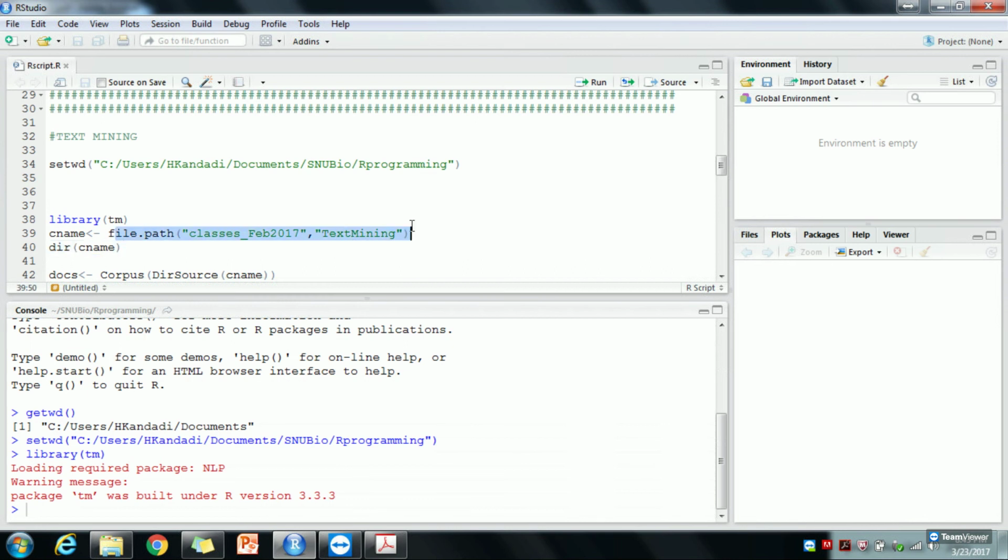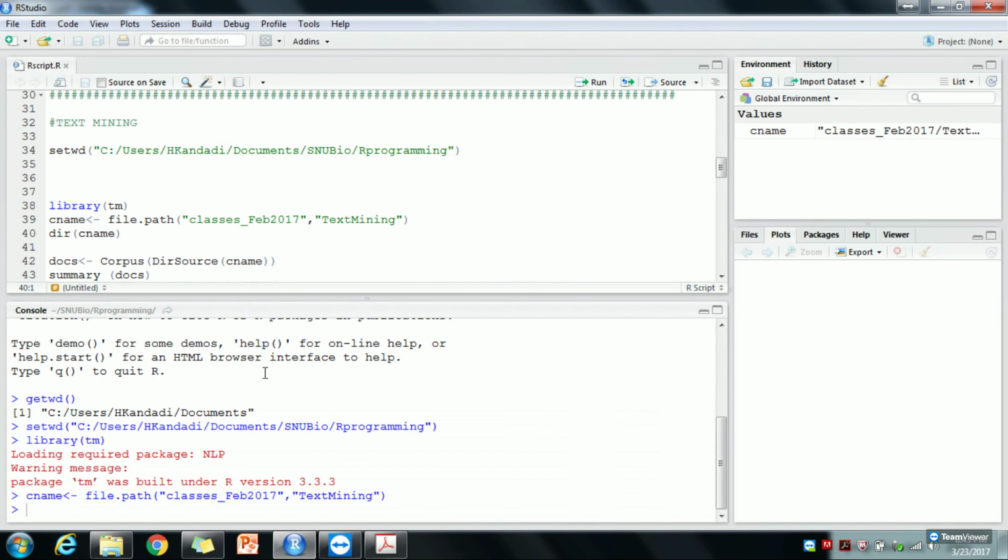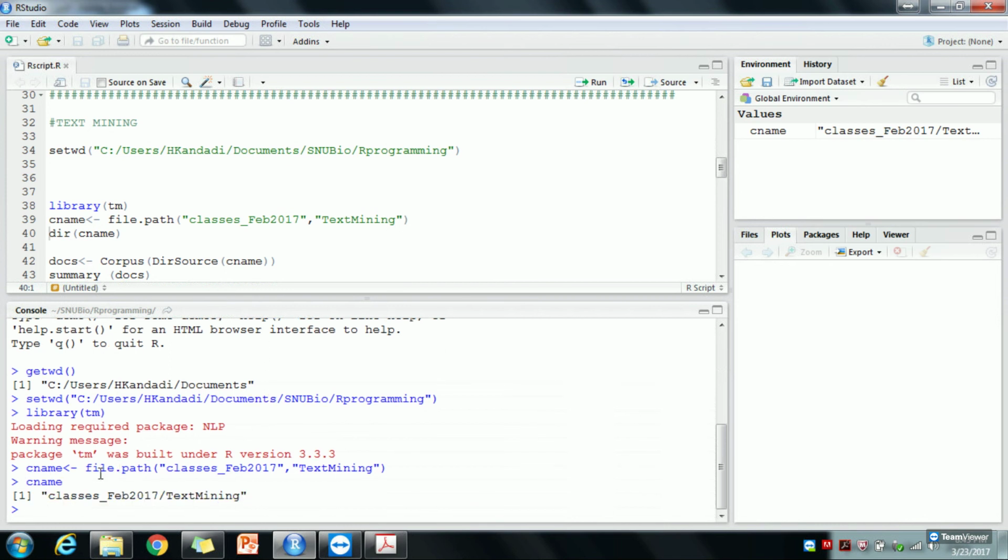Just to mimic what I have on the slides, I have this file.path and two other directory names. To show you what file.path is going to do, whatever directory names you give it, it's just going to concatenate them with a slash, which stands for inner directories.